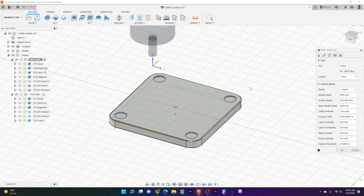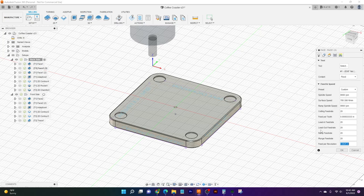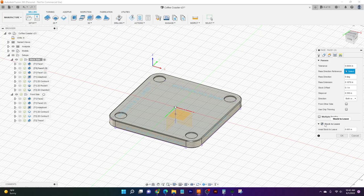And then I can come in and slow things down. Things are going to look prettier, things are going to look nicer if we slow down our feed rate. So I'll just change this to 20 and it'll automatically update our feed per tooth. I'm going to change all of our lead in and similar to that, I'll also change those to 20 just to slow things down, keep things looking nice. Okay, so all our feed rates are down, our spindle speeds are still the same, and all our geometry heights, all that's going to be the same. What I'm going to do is turn off stock to leave. That way it's going to cut right down to where I want it.